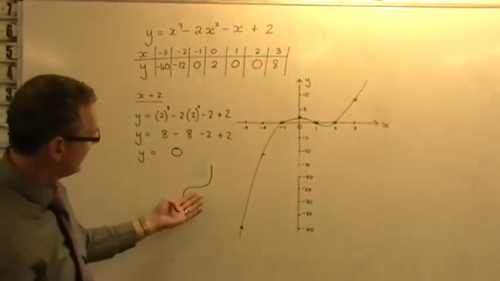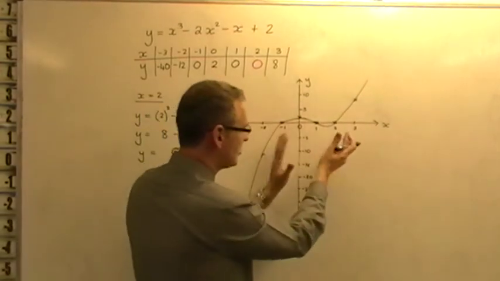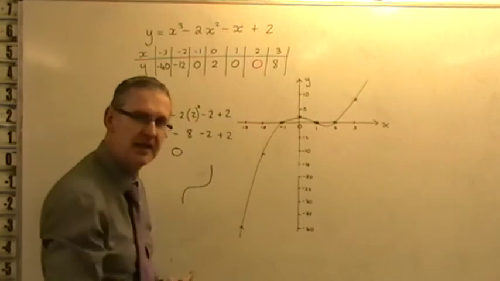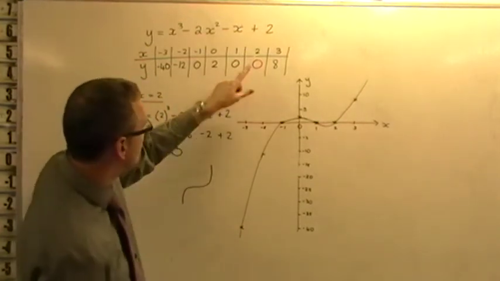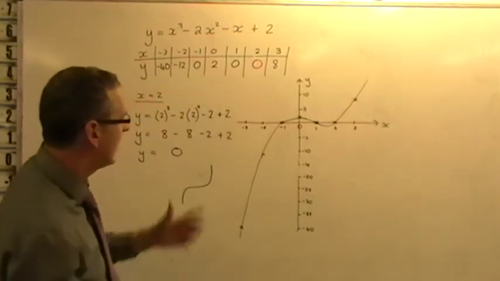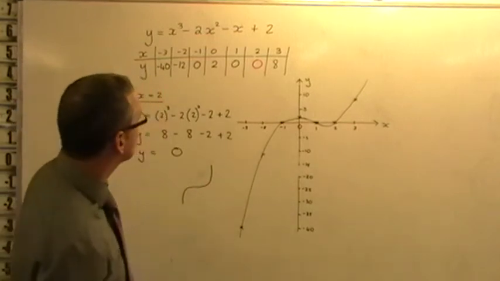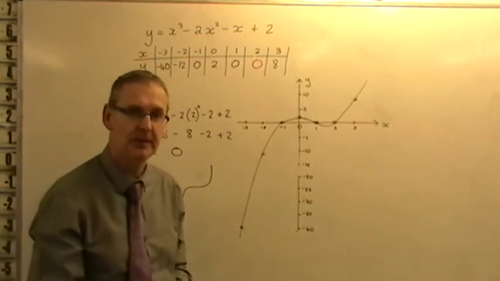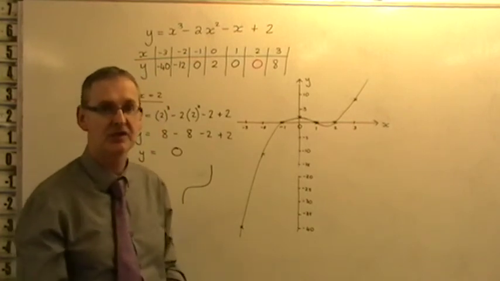And you can see that that and that are very similar shapes. It's just that it's been moved a bit and twisted a bit, rotated a bit to get that picture. So it does make sense that it's an x cubed graph, and it does make sense that we've got 3 zeros in that results table. And there you go. That is the graph of y equals x cubed minus 2x squared minus x plus 2. And that's the end of this very short video on how to plot accurately an x cubed graph.